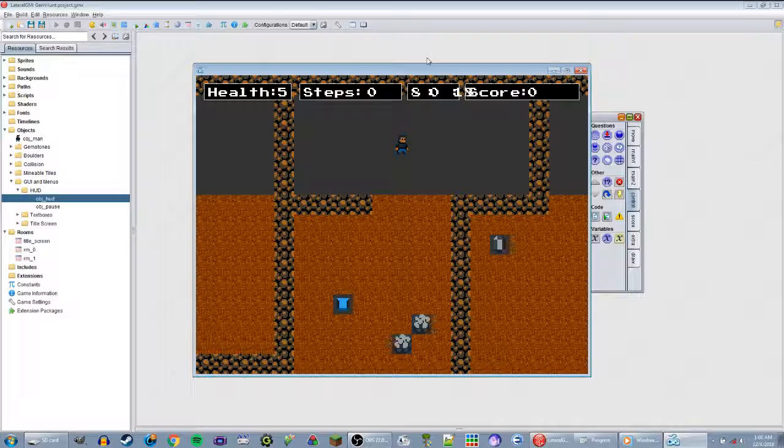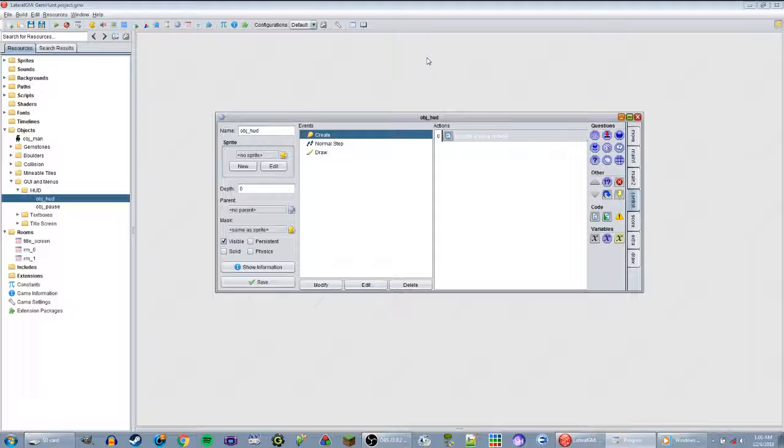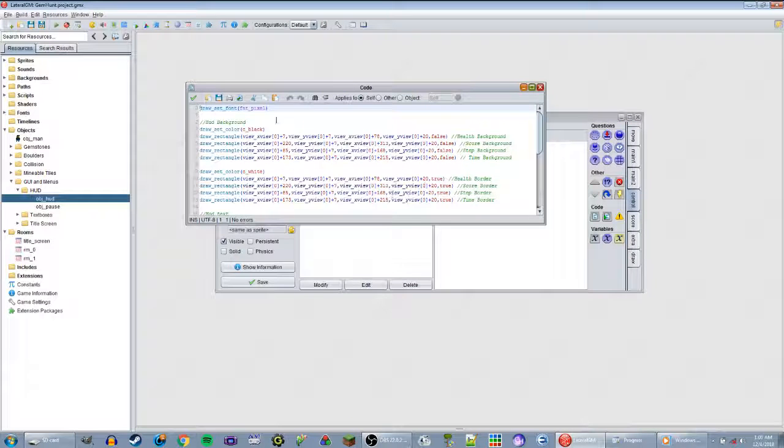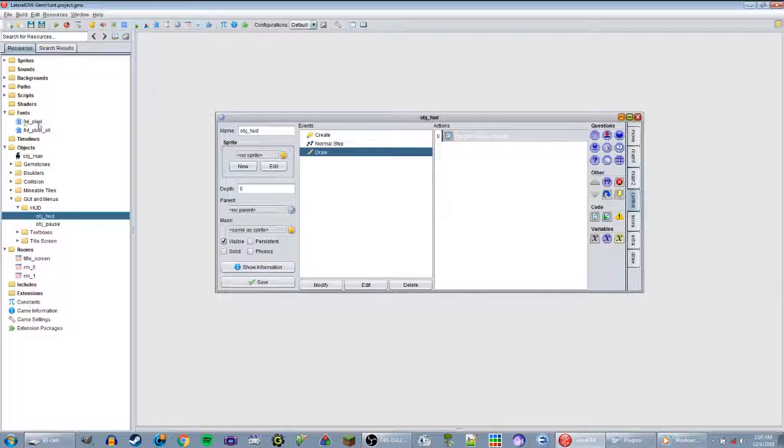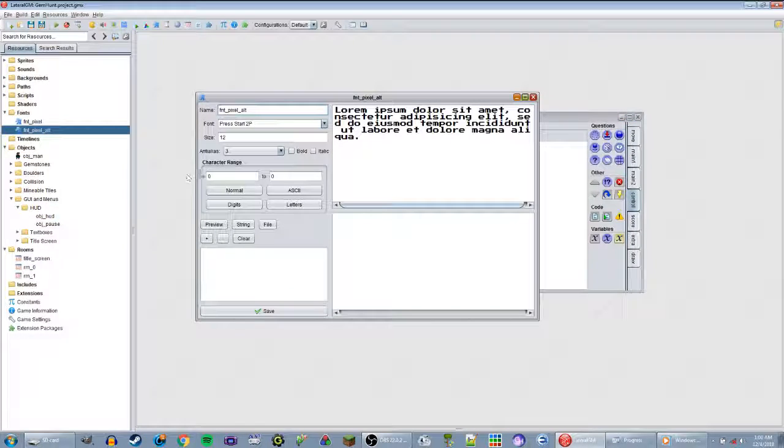Ironically, that's not too bad. I mean, it's horrible, but it's not as bad as it could have been. I need to make a small version of the font. So until this point, we've been using the same font, FNT Pixel, but this is not going to be small enough.